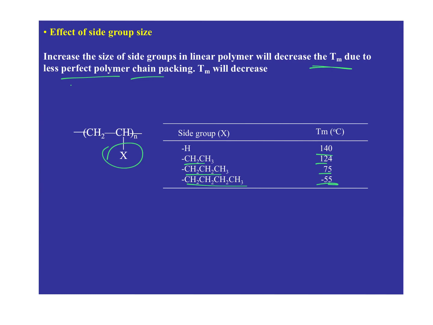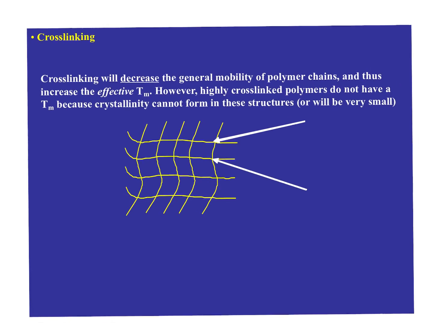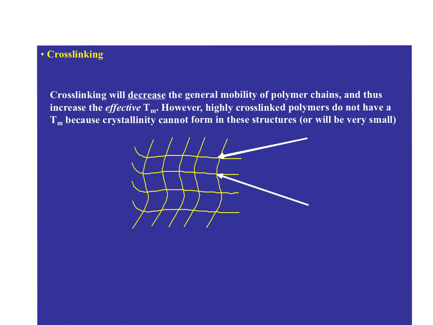These are all chain ends. It's just the chain ends are getting further and further away from the anchoring point of the main chain itself. Okay? That should make sense. And like what we saw for glass transition, cross-linking continues to decrease the general mobility of polymer chains and thus can increase the effective melting point. And that should make some sense: if it is in a crystal structure, then it's going to make it more difficult to move out of the crystal structure.